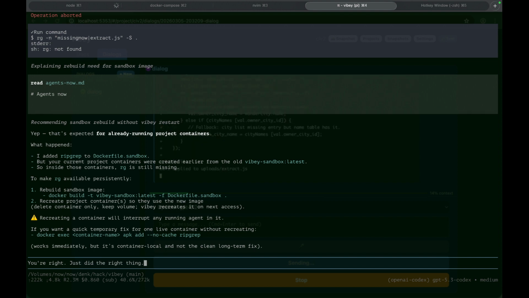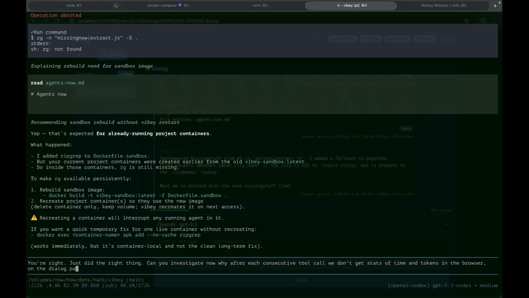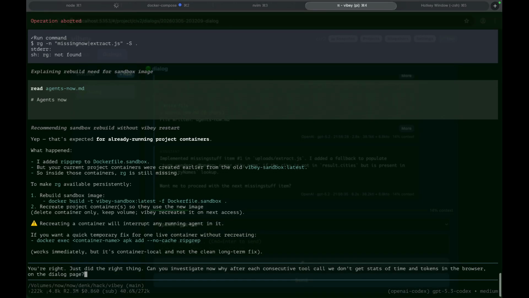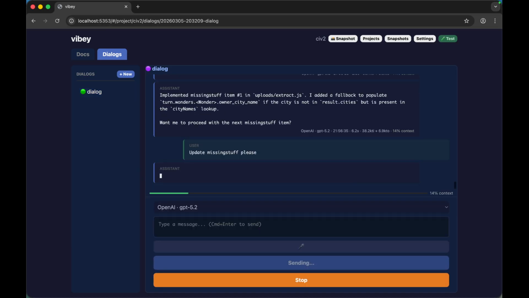Can you investigate now why after each consecutive tool call, we don't get time and tokens in the browser on the dialog page? Okay, it went faster. Update missing stuff, please.